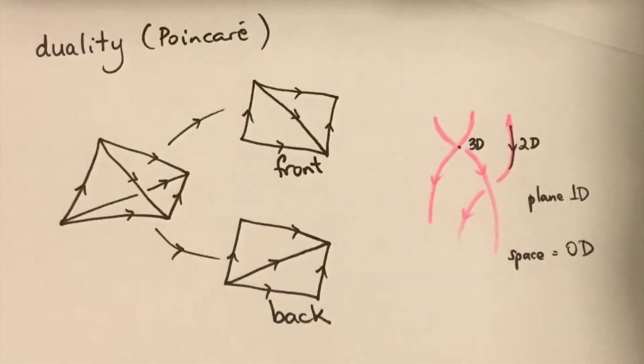Next we need a notion called duality. Now you're all familiar with this. I'll go through what happens in 2 dimensions. Actually let's start with the 3 dimensional tetrahedron which we chop up into 2 planar pieces. A front pair of triangles and a back pair of triangles. I'll let you draw the trees dual to those triangles. They have 3 legs and 1 root.